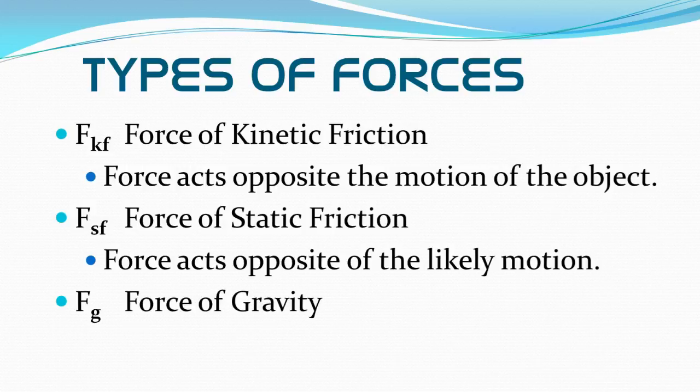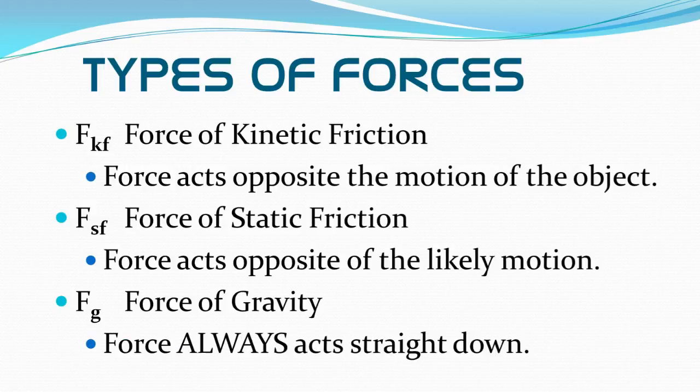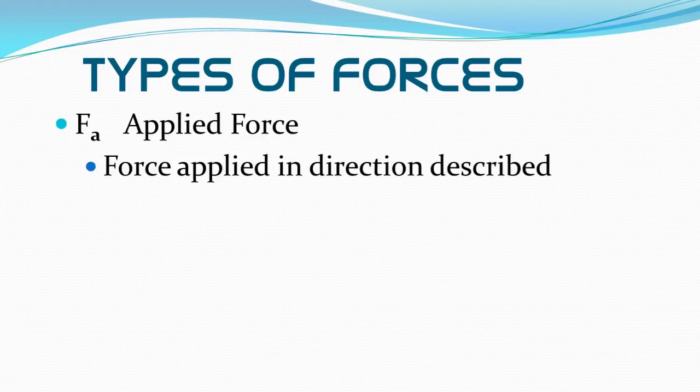The gravitational force can be represented by F sub G. These forces always act straight down into the earth. Applied forces are forces applied in any direction described. So this is objects being pushed, pulled, kicked, hit. If it doesn't have a specific force, applied force, or F sub A, is a really safe category.